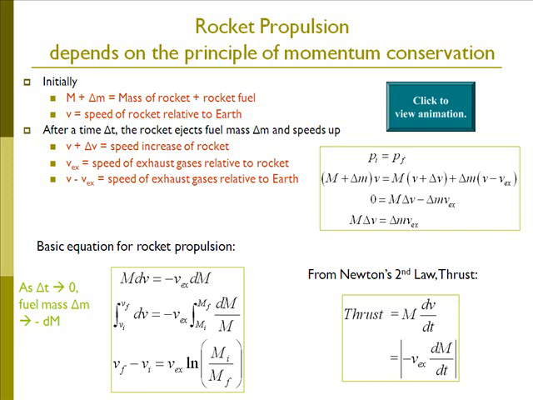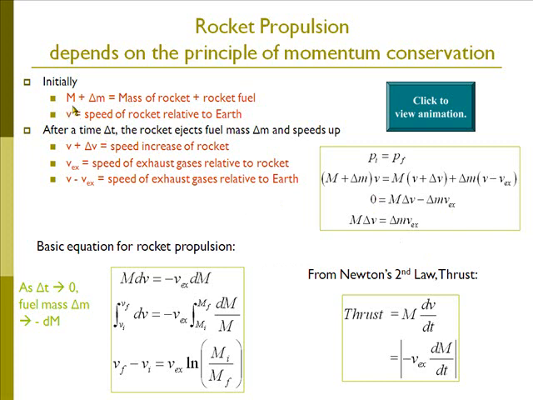In this last section of the chapter, we consider rocket propulsion as purely due to conservation of momentum. However, in this special case, we must take into account that the mass of a rocket is not constant, since much of it is in the form of fuel, rocket fuel, which is spent as the rocket propels forward. So let's see if we can work through and understand conservation of momentum and rocket propulsion.